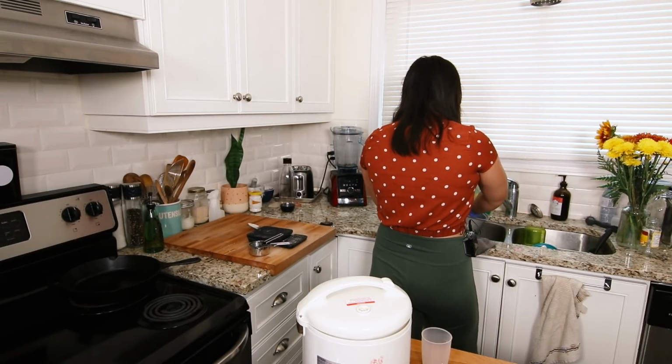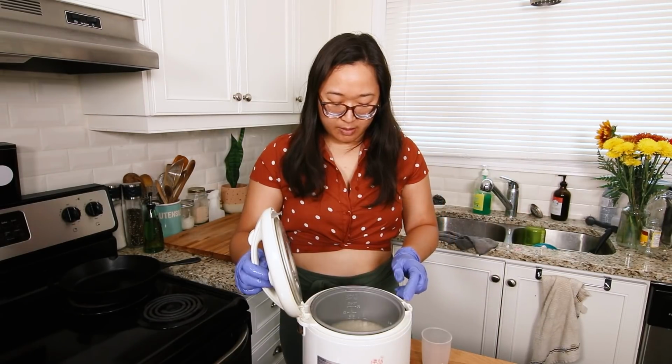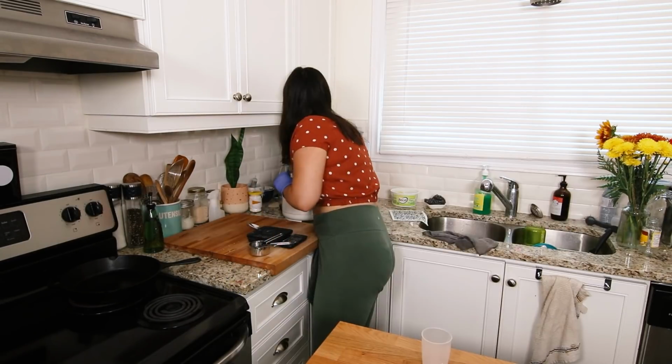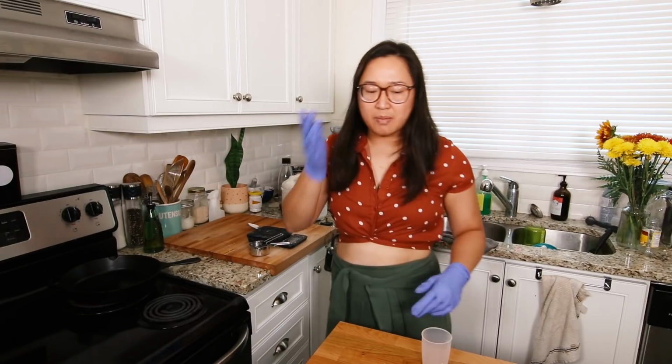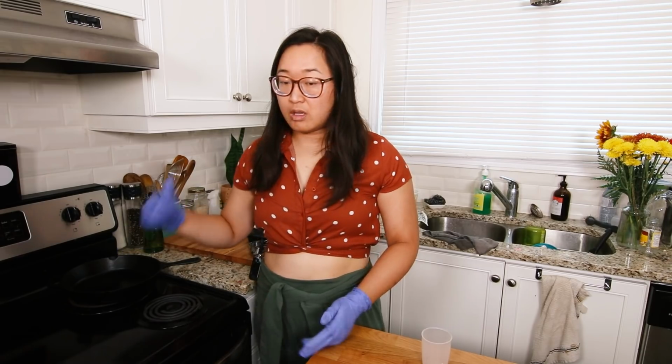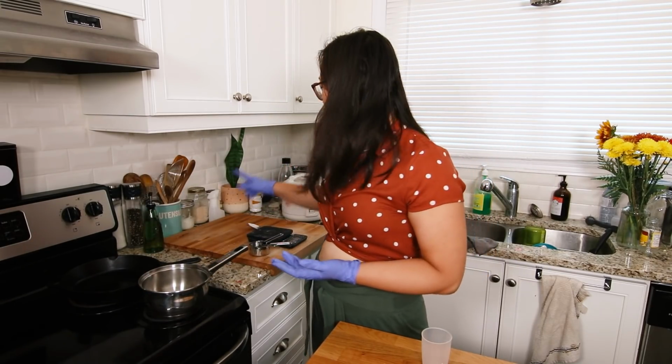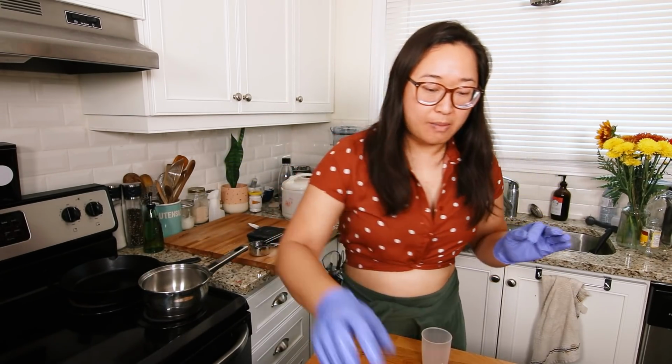So we're just gonna rinse and drain the rice. I fill it up to the one, even it out. Then I'm gonna plug it in and then we're gonna cook it. Boom. Cook. A lot of people ask me how to cook rice. I actually don't know how to cook rice over the stove. I only use a steamer because it's like a pressure cooker. It makes the rice fluffier. It's a better time. I don't know. If you have access to a pressure cooker rice cooker, I would recommend that.